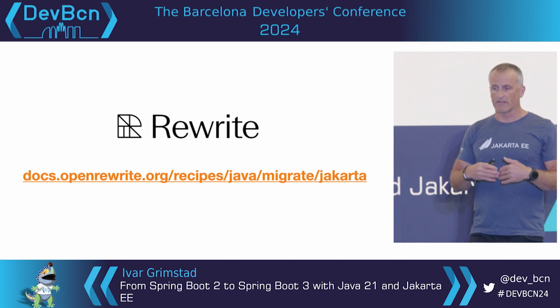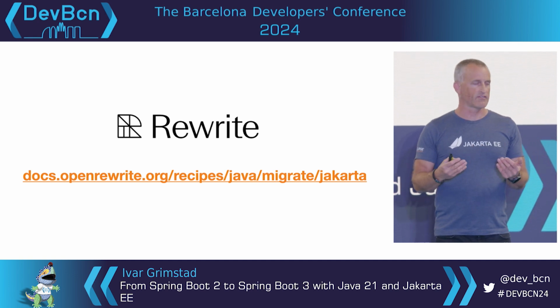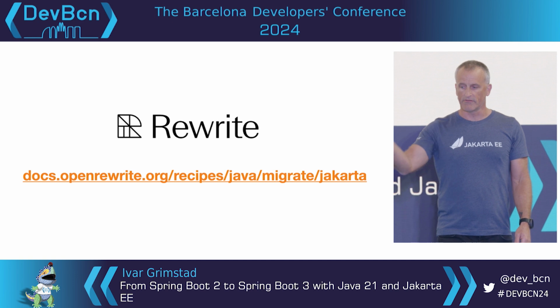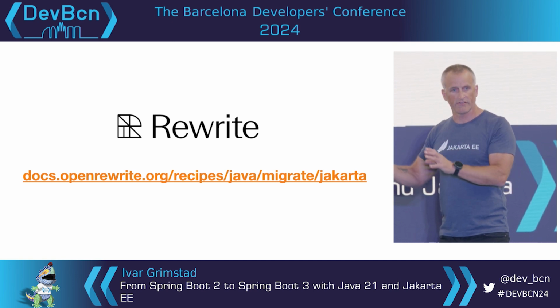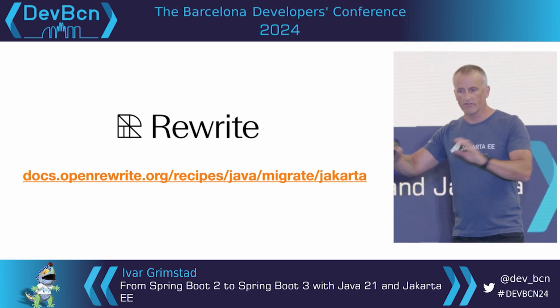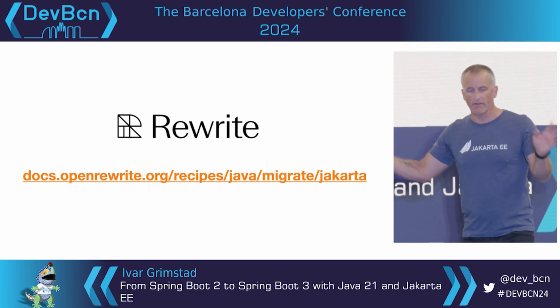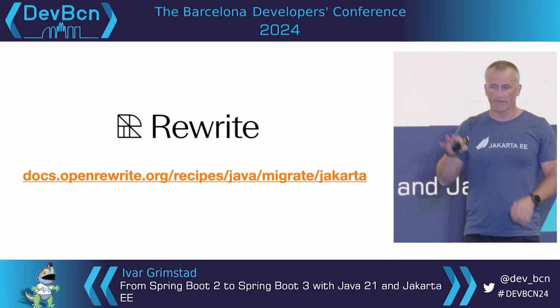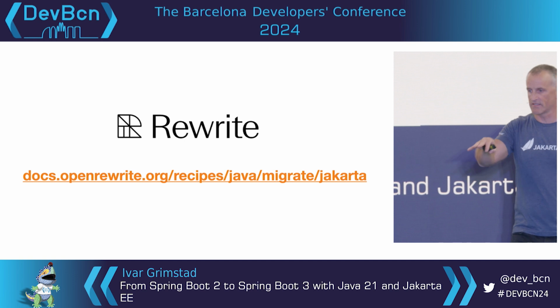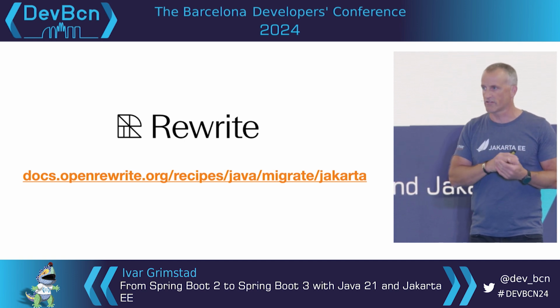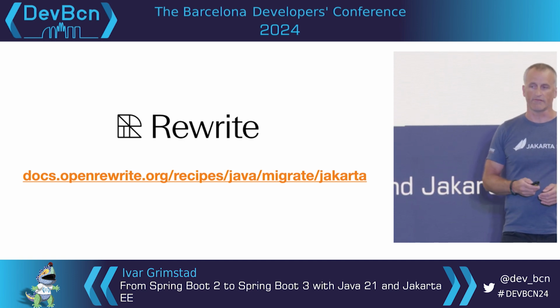And the good thing about OpenRewrite is that you can write your own templates and recipes that are fitted to your architecture, your services, your company, and it can do much more than just this namespace. It can do every rewrite for you. So it's a very powerful tool to do this migration with. But you have to invest in creating a good recipe for your company, then you can just roll it out through every service you have.